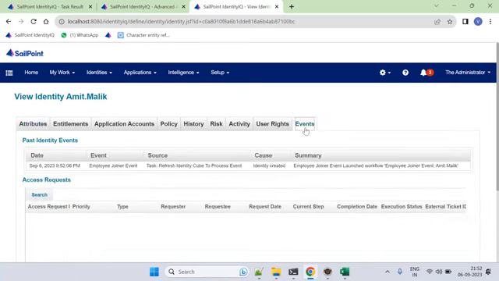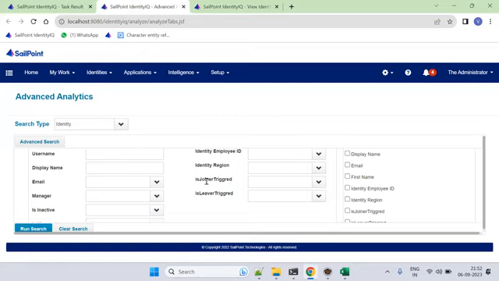Somewhere you need to capture that information, correct? Yes. So that's the reason we created this identity attribute. Now in the backend for every identity, this attribute is there. So C means completed, S means started, no value means joiner never triggered. This is a custom attribute. It's a custom attribute we created, correct?